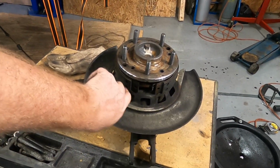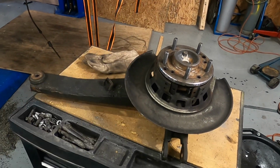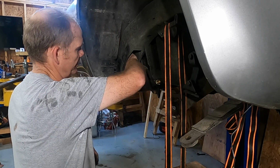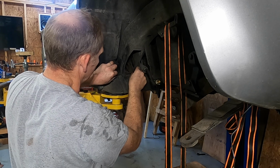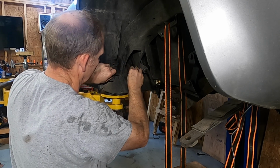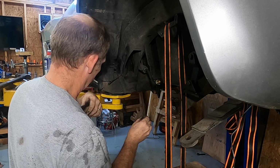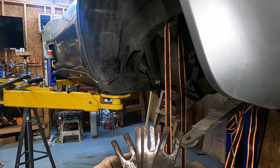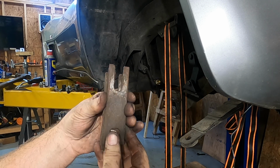The emergency brake looks good. But clearly the next step is to tear this down. All right, so here's our shims. Let me pull that pin out right there just far enough to get the inside ones out of there. That's what those look like. Pretty rusty. We'll just clean them up and reuse them later.